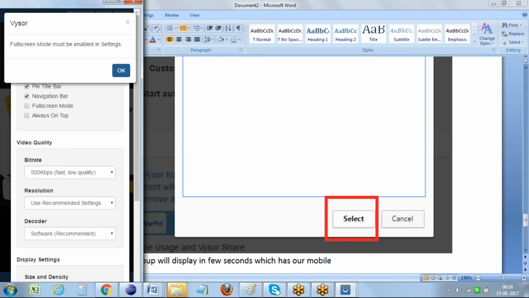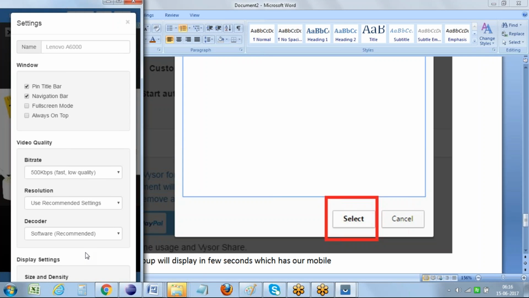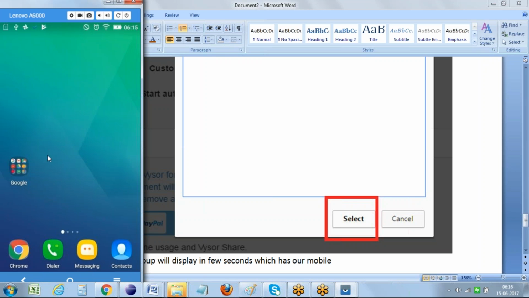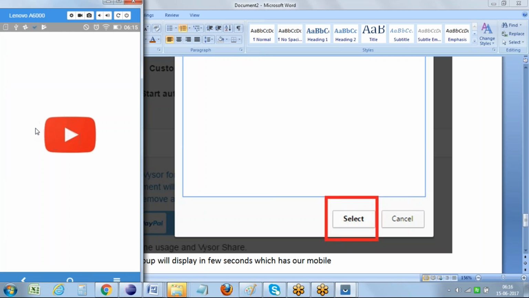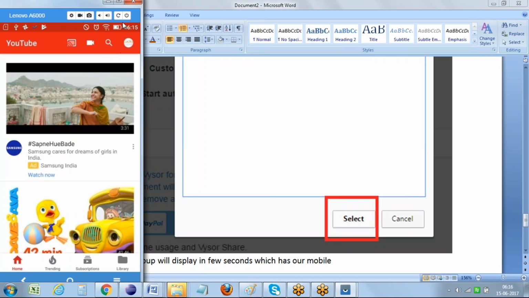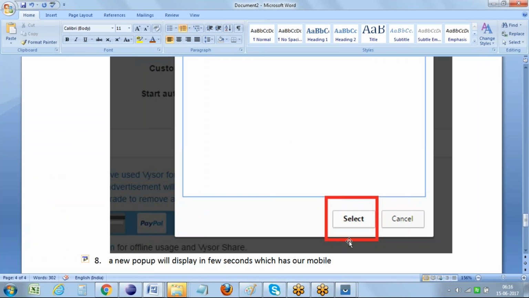Here I'm selecting YouTube from my mobile device. Whatever it might be, we can select it from the system, which will be reflected on the mobile device.